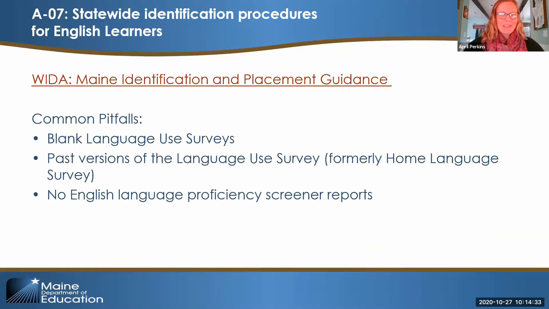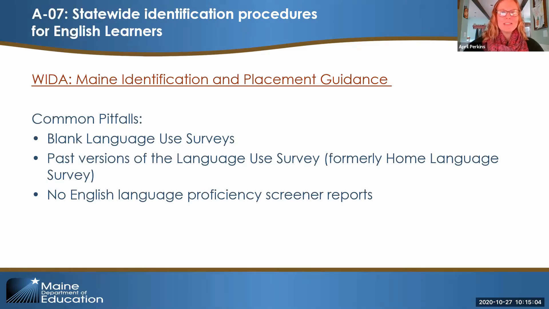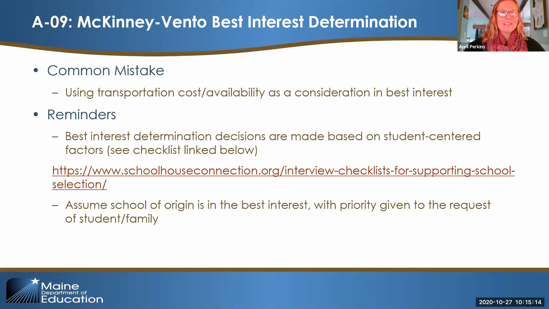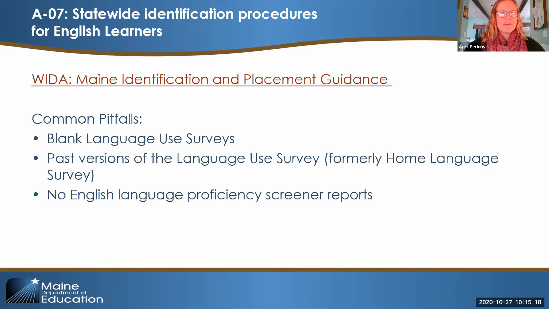The next item, A07, is related to the Lau plan because it's about identifying students who are English learners. It's really just a review of documentation related to that identification process. We ask that you provide at least three language use surveys, preferably from the current or most recent year, so you can show that you're using the updated statewide required language use survey. There are lots of different versions of this document floating around — some used at the state level in past years, some created independently by districts.